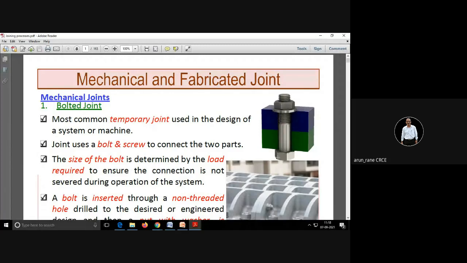Now 90% or sometimes, I am sorry to say, 95% students make a mistake in bolted joint. Now here these are the two blocks which are to be joined, one is blue color and another is green color का block join करना है. Alright. The first mistake they make is that they show threading इसमें भी और इसमें भी. No. Threading has to be only in one piece. एक में ही थ्रेडिंग रहेगा, दूसरे में थ्रेडिंग नहीं रहती है. ये जो दूसरा जो प्लेट है उसमें there is a free hole always.